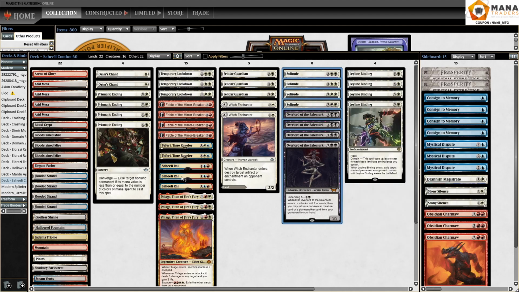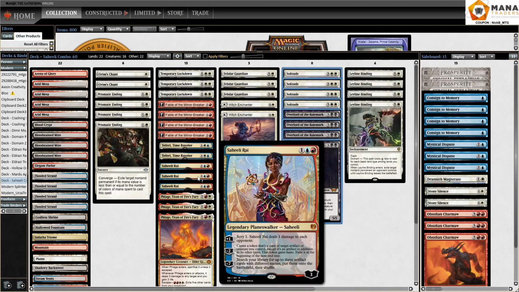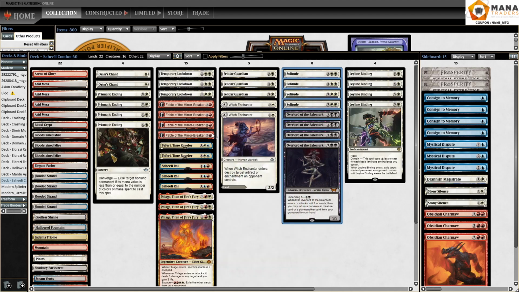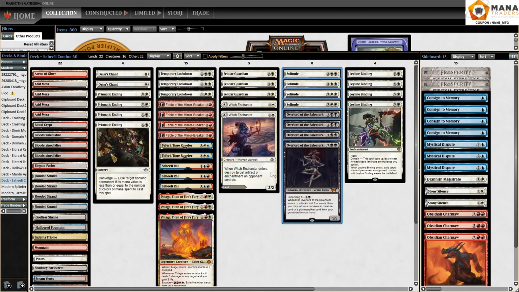If people haven't seen this combo before, Saheeli Rai and Felidar Guardian on the battlefield is an infinite combo. So we can minus to create a copy of Felidar Guardian. It gains haste. Felidar Guardian blinks Saheeli Rai, and then you make another copy, very similar to Splinter Twin.